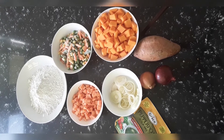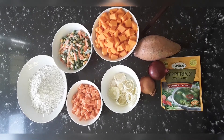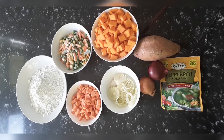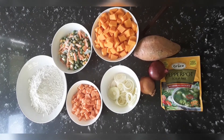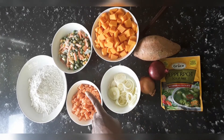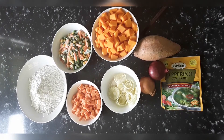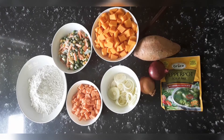Hello everyone, welcome back to Creative's Kitchen. Today we are going to make vegetable soup with a lot of vegetables — literally just vegetables and vegetable stock. These are the ingredients for the Caribbean vegetable soup: we have some chopped carrots, chopped leek, and some frozen mixed vegetables. I'm going to add those in as well. Frozen mixed vegetables are not as nutritious as your own chopped vegetables, so I'm mixing them to get the nutrition.